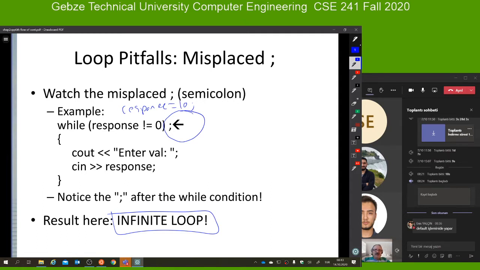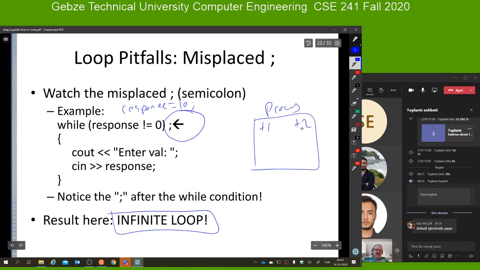Okay, maybe this is too early a question. If you are writing a multi-threaded application, you have more than one execution at the same time. So you have a single program, a single process, but there are two threads happening, thread number 1, T1, and thread number 2. In your thread number 1, you are running this, and in your thread number 2, maybe you are doing some assignments to response. So you are running two programs in parallel. The other program is modifying this response. In that case, you may be out of this loop. Otherwise, you are in an infinite loop.